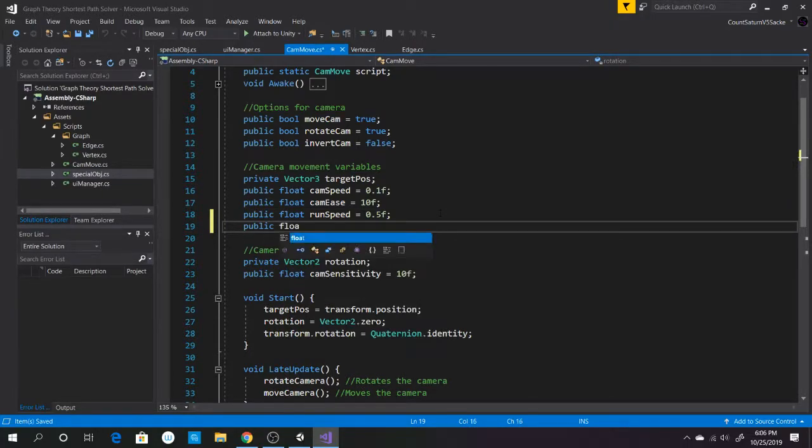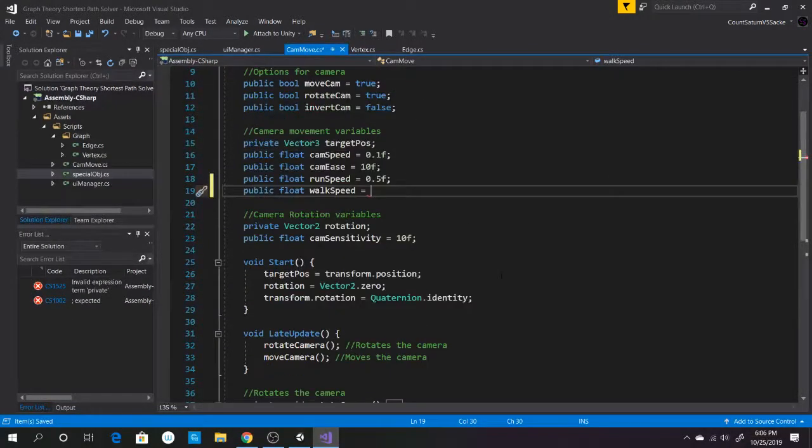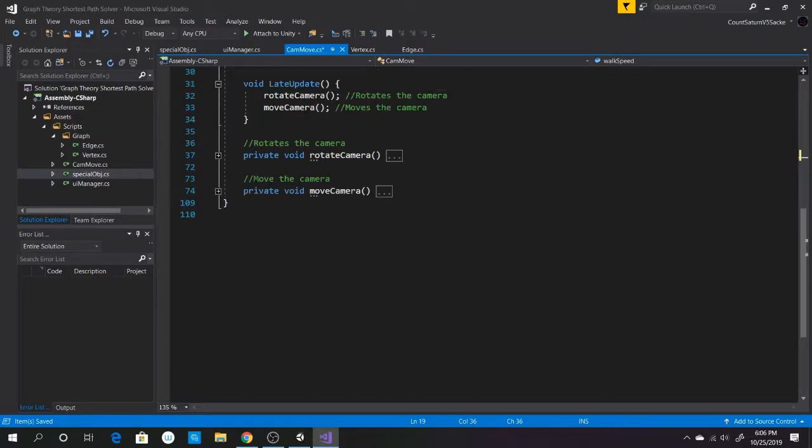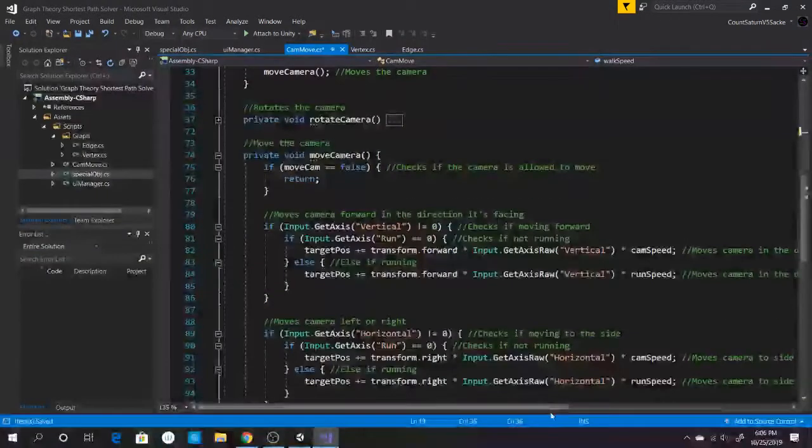So public float walk speed is equal to 0.05. 0.5f. Geez, it's a very tiny number. And then the move camera.